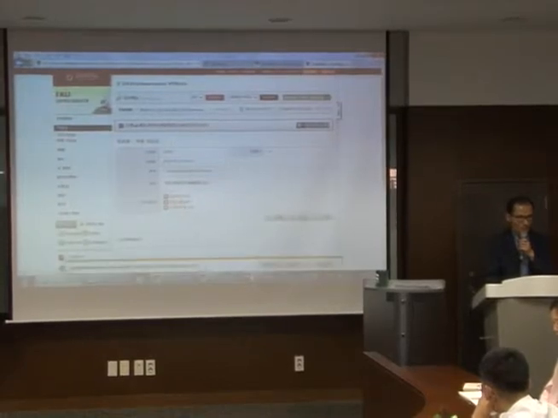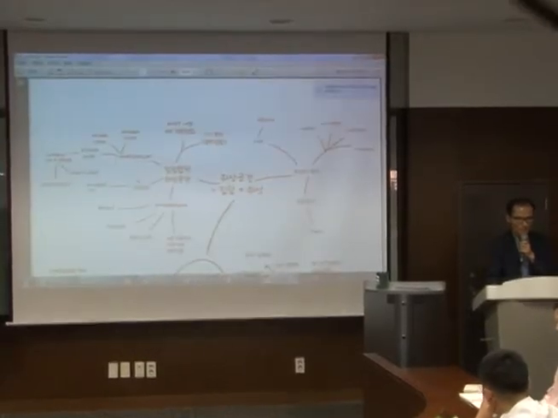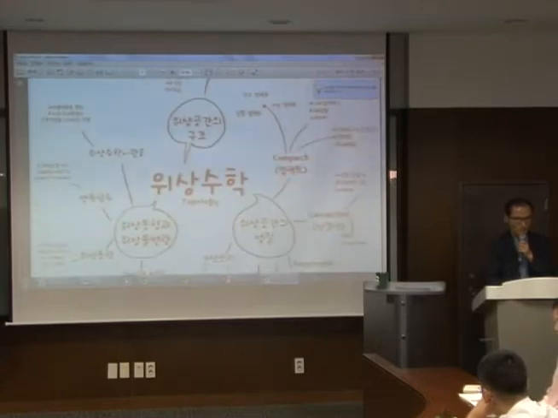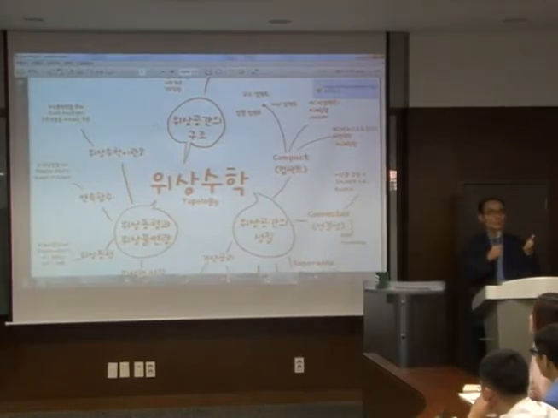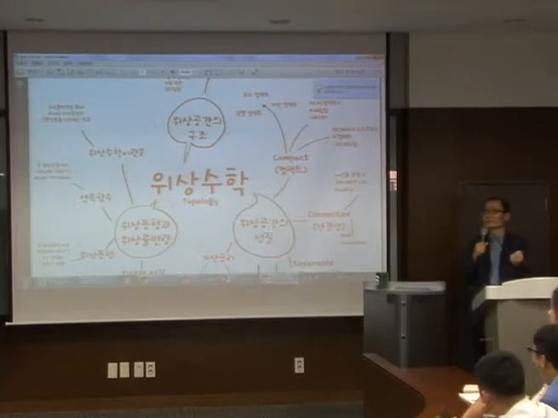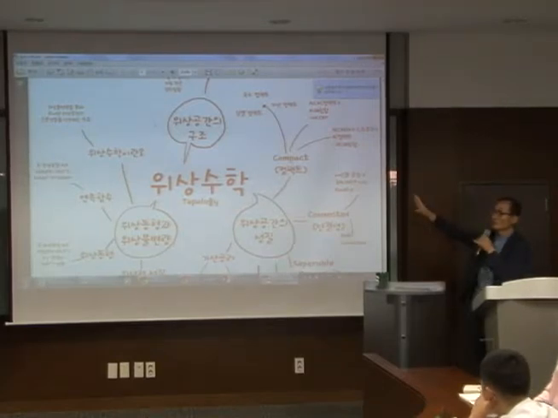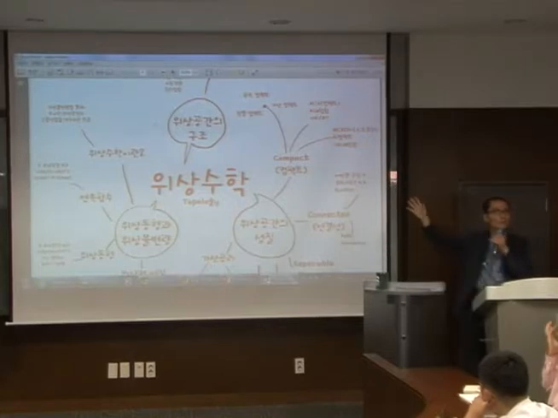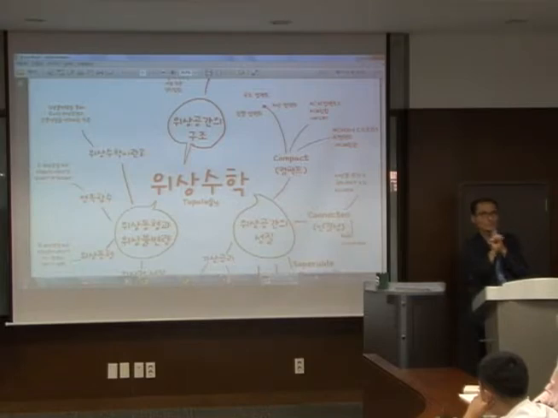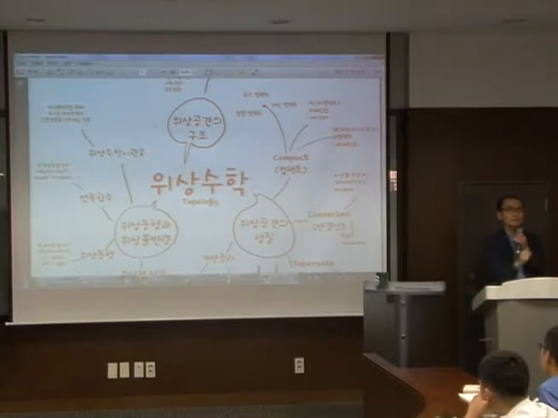Also, you can see topology for your understanding. Similarly, think about the content you learned. You already took topology as well as real analysis, right? Based on your understanding, you may not agree with this kind of diagram, but take a look at it. After looking at this diagram, you're going to learn a lot. You may think, "Oh, I have never thought about this one, but this is an interesting perspective." You may need to consider that. That's why I provide this one.